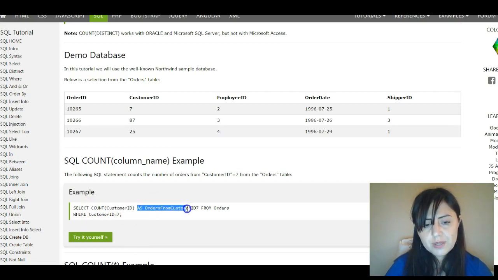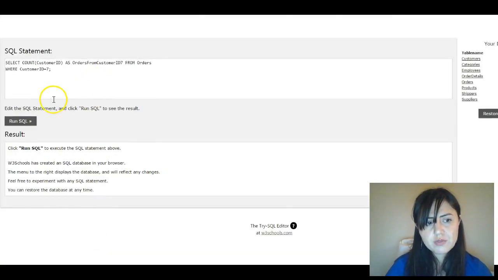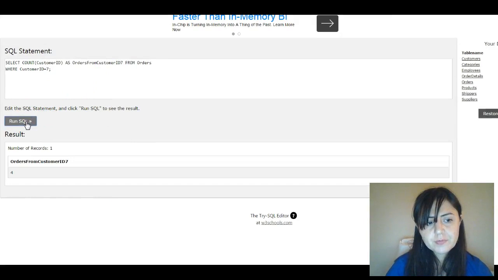This is going to be a new field, and we will call it orders, from orders where customer ID equals 7. So let's try it in here. And this new field, the count, will be 4. So we will have 4 orders where the customer ID equals 7.